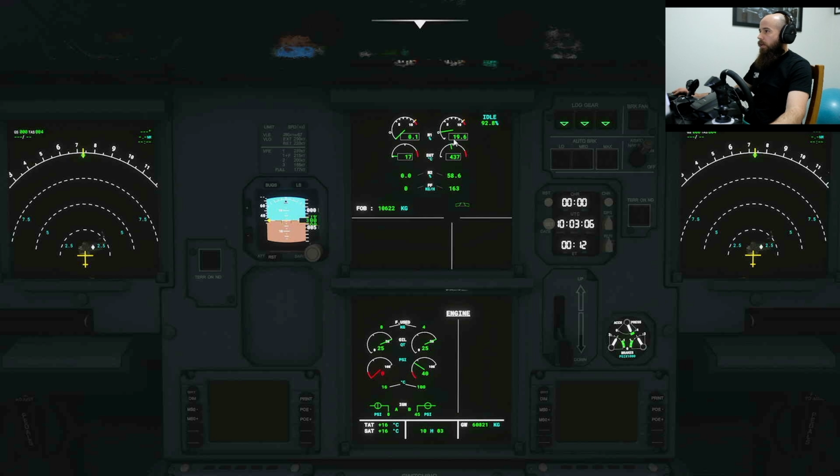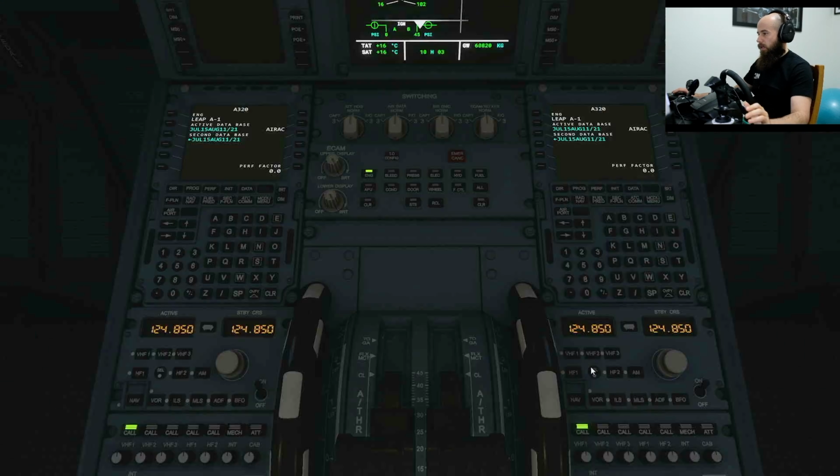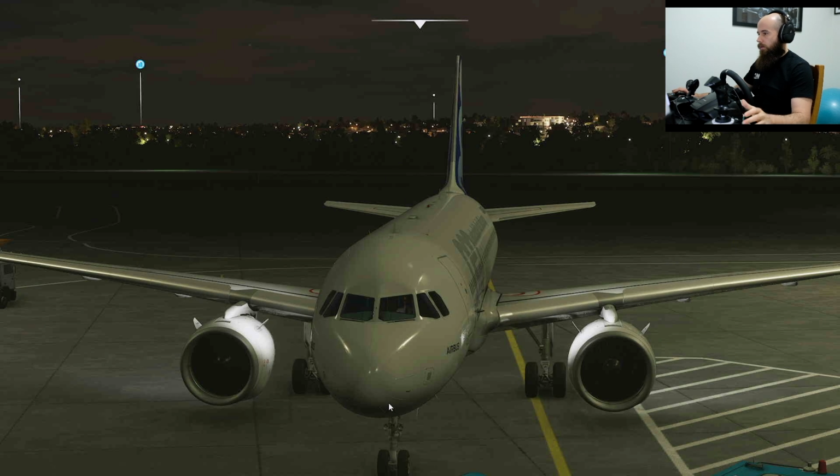And by the look of it, N1 is now stable at 19.6. Exhaust gas at 437. Everything is all stable, so nothing's moving around. So once again, our first engine still isn't started, but we're going to fix that up right now. Flick. Bang. There's the first engine up and running.